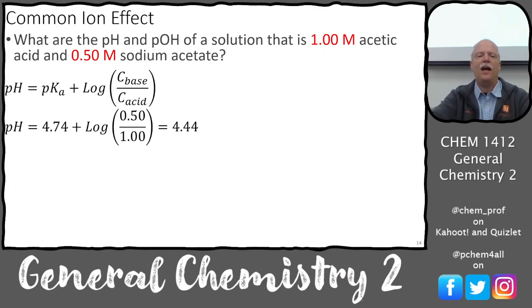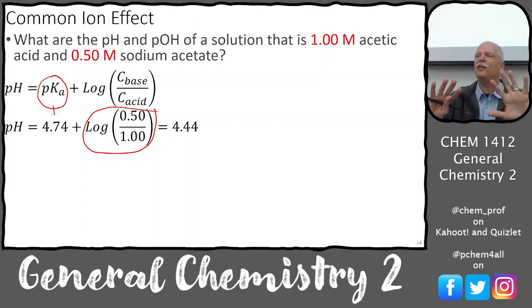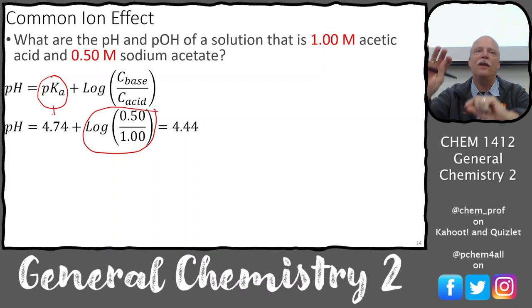And so notice how this Henderson-Hasselbalch is great. It talks about the behavior of the acid and then the correction factor. So that's the way I think of it. This acid has a particular pKa, which is a pH range where it wants to be, and then the relative ratios of acid or base can adjust it up or down.